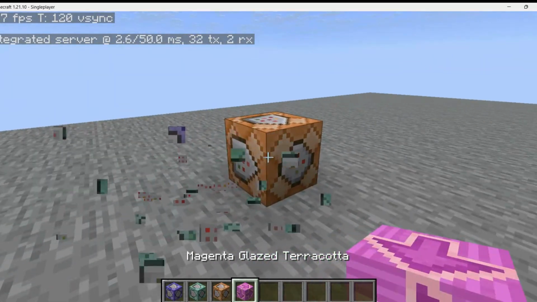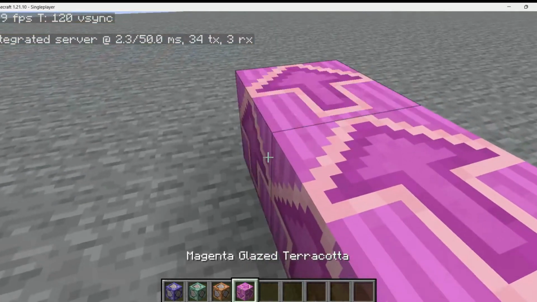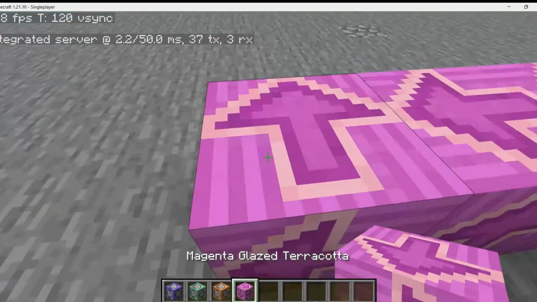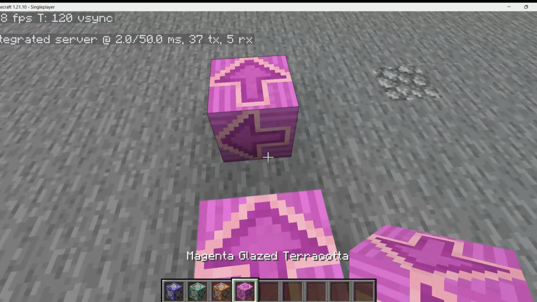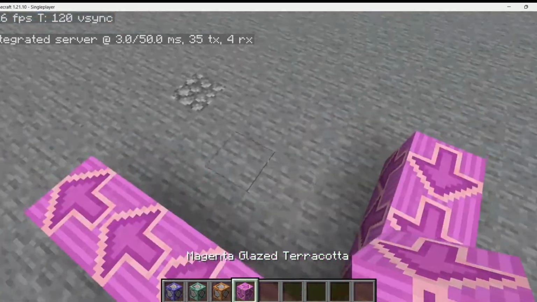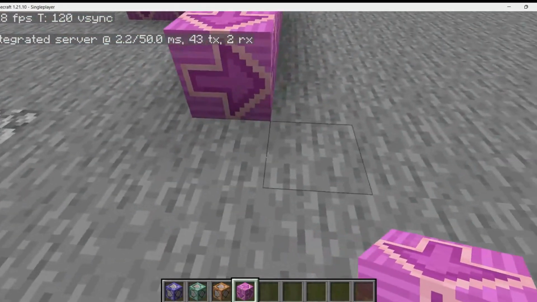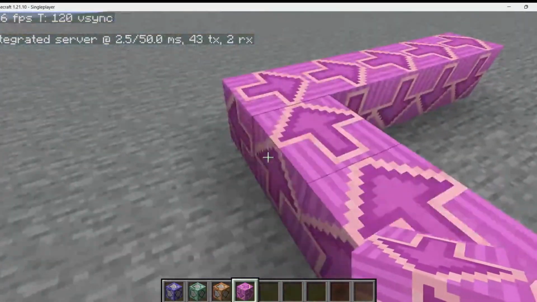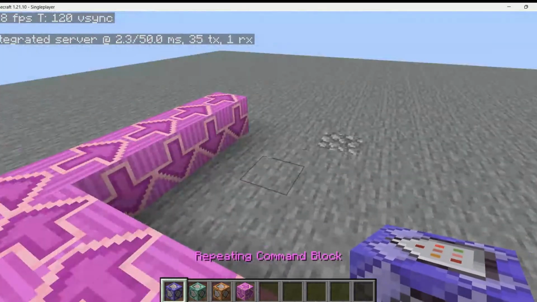And I'm using this block because, as you can see, it has arrows that can point in different directions. And I really like that, because you can see where you're going to go. So let's get started.